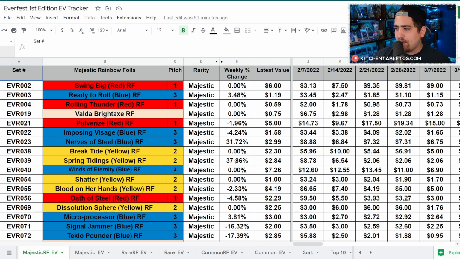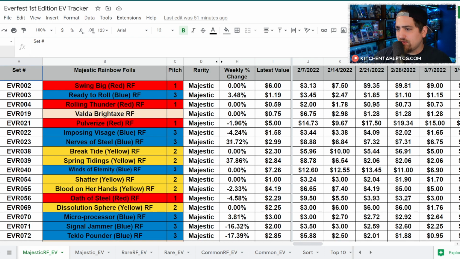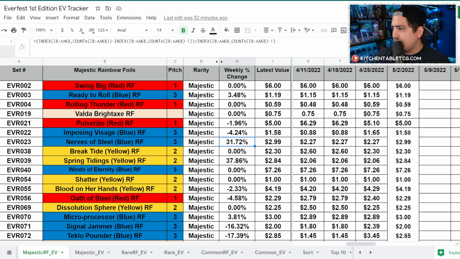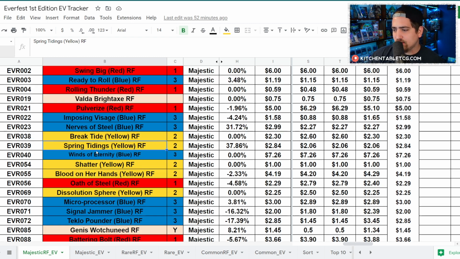Majestics, something's moving up, lots of sideways momentum. Let's talk about some things that are moving up. Nerves of Steel is seeing some significant increases this week, another 32%. This is kind of a card that's getting purchased. Spring Tidings, I believe, is another one of the Ninja cards. So that's seeing some significant increases. We're starting to see some people who are interested in those Ninja cards.